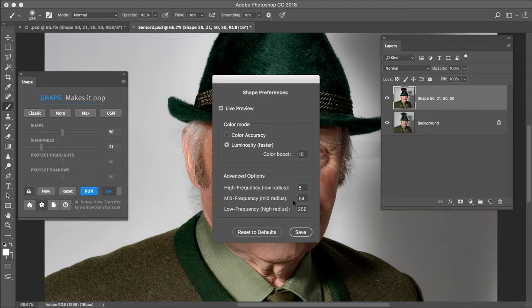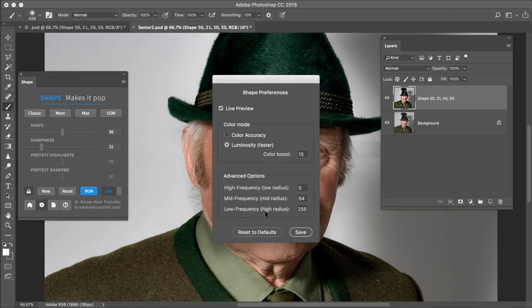And this time I'm going to affect the low frequency, mid frequency radius. This is the most important opportunity you have to really affect the customization between the global and the local contrast. So the higher value here in the low frequency, high radius is going to give you a more global predominant blend.